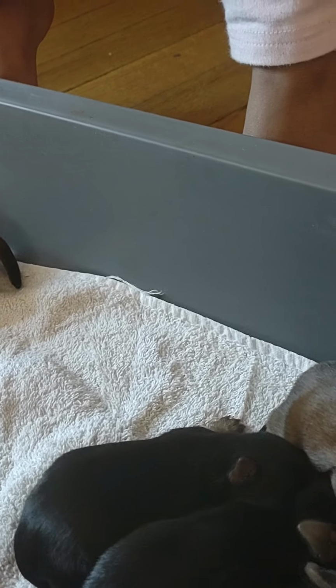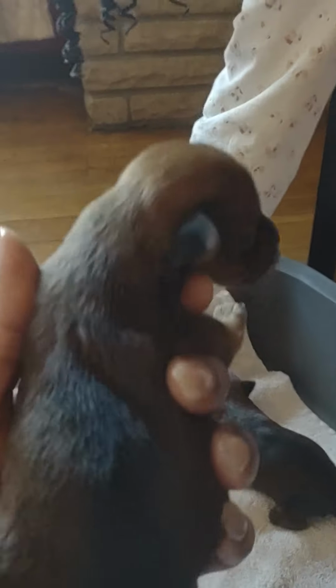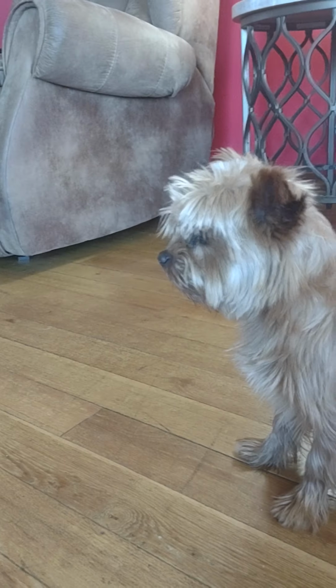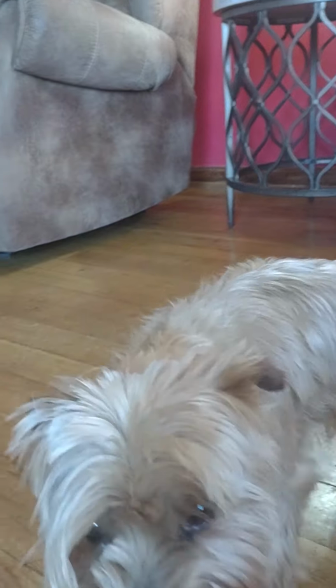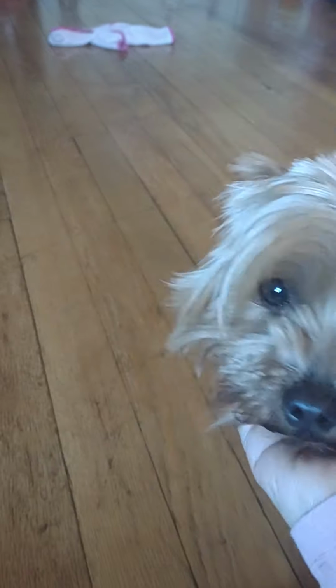Oh, the cute little baby. Puppy, why are you over there? This boy, he will be looking like this. This is his father, the F1B Yorkie. Say hi, Samson. He is very playful. The father's personality, he is very playful and very outgoing altogether. He loves to play with balls around the house. He likes to be challenged. He's wagging his tail right now. Say hi, Sam. He's a proud dad.